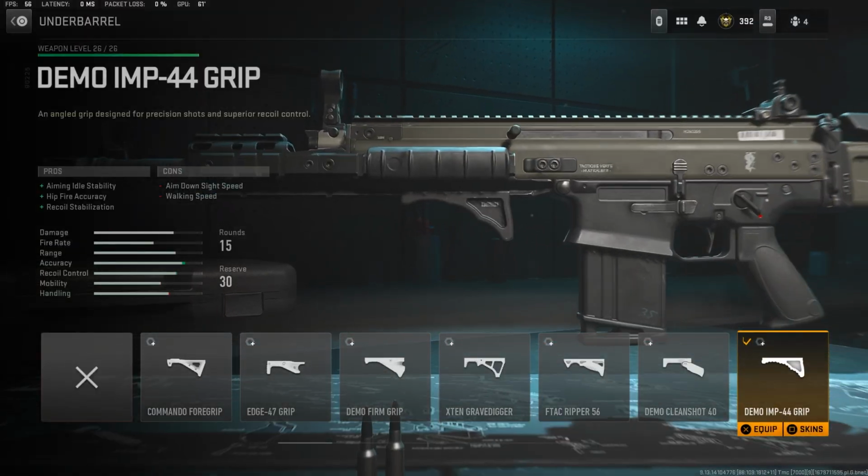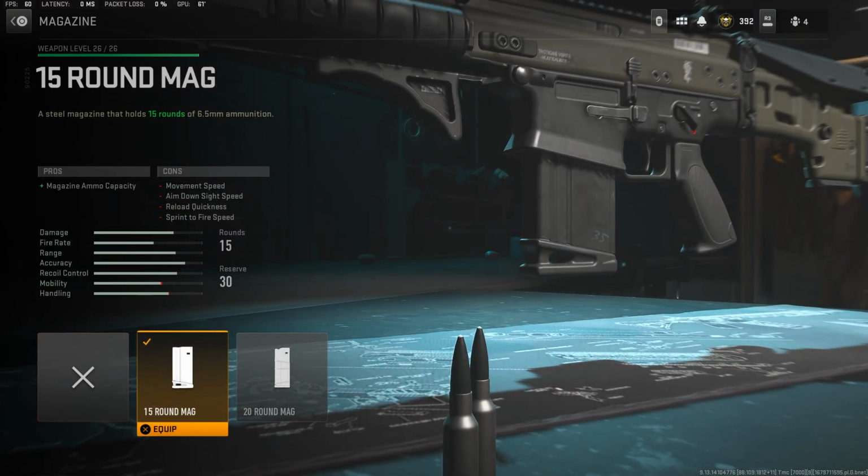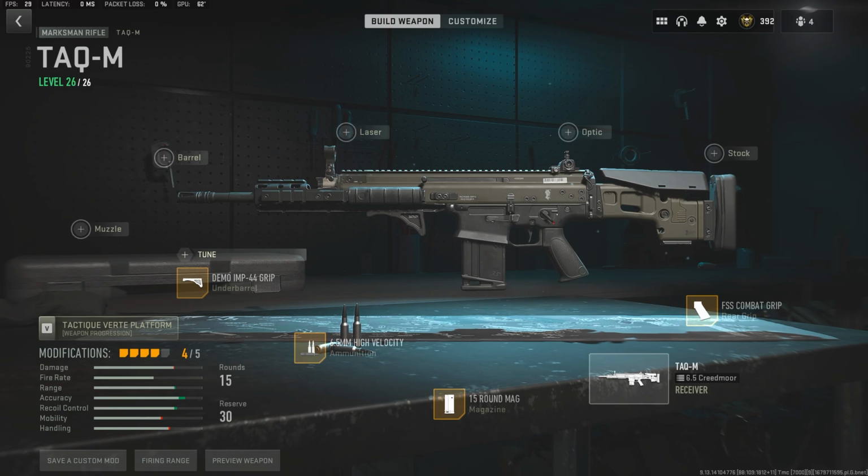So taking a look at the underbarrel, we're taking the Demo Imp 44 grip for better recoil control, and for the ammunition, take the high velocity rounds for better bullet velocity. For the magazine, we're taking the 15 round magazine, but bump this up to the 20 the moment you unlock it. For the rear grip, take the FSS combat grip for better recoil control, and you can see the full build on the screen now.